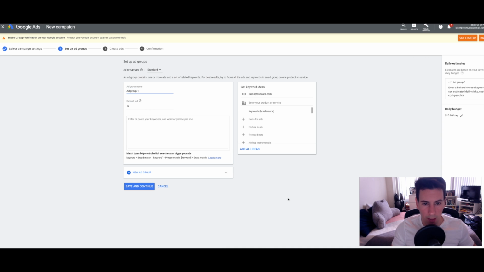This is where you get to select the keywords that you are targeting. With keywords, you are basically predicting what your potential customers will be typing into Google to bring them to your website.